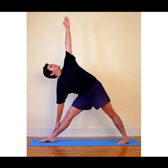Now let's draw to the other side. So take the left toes toward the short edge of the mat. Have the right foot parallel to it. And lift your arms up once again. And then on the exhale breath, take the left hand down. Good. The back leg stays so strong. You encourage the breath to help lift the underside ribs.